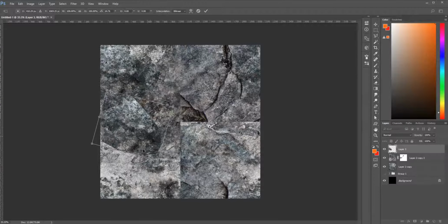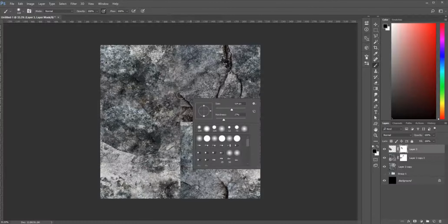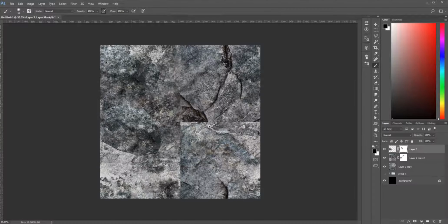And now I think I'm just going to use a layer mask for that. Go back into my brush tool, maybe make it a little bit smaller, and sort of incorporate that into my image.